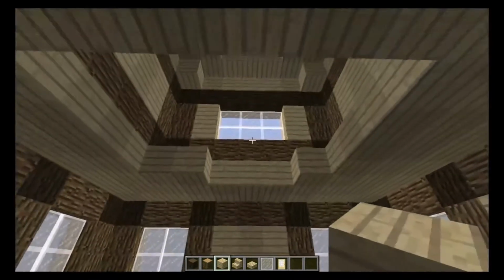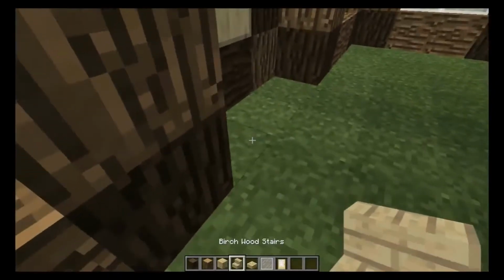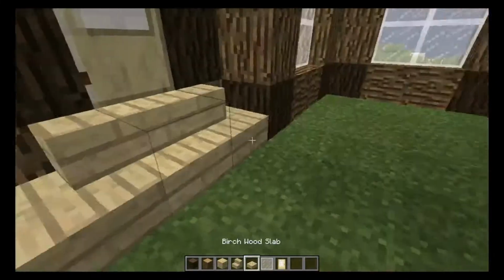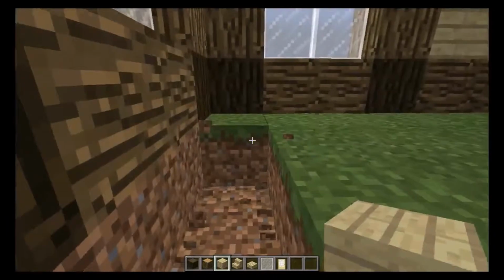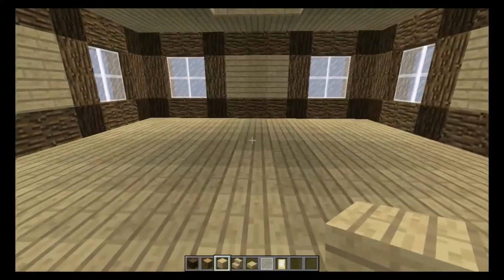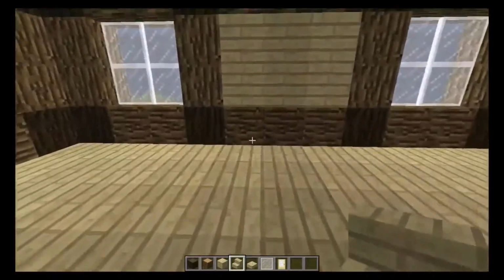Alright, now that we have that all done up there, let's work on the inside. Let's put down our stairs for the door. Then we'll do the flooring. I'm going to remove all of this dirt and come back and replace it with planks. So I'll be back with you in a second. Alright, there we go. The floor is filled in. We removed all the dirt and just put some birch in there.